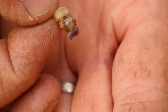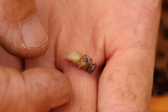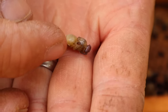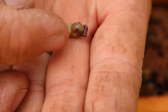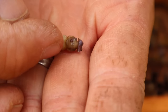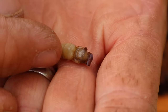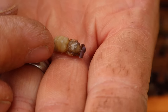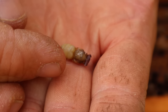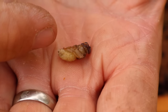All right, so this is a perfect example of why these things need to go. This particular drone brood right here has got a mite on it, and if you look at it very closely, this is a very late stage drone brood. If I had to guess, I'd say it's 2 or 3 days, maybe 4 days from hatching. And if you look closely, you can see that there are no wings. This is a disease called deformed wing virus, and the Varroa mites spread that disease, and that can be very detrimental to a bee colony. So here we've got a Varroa mite, and exactly the reason why you don't want Varroa mites in your hives.